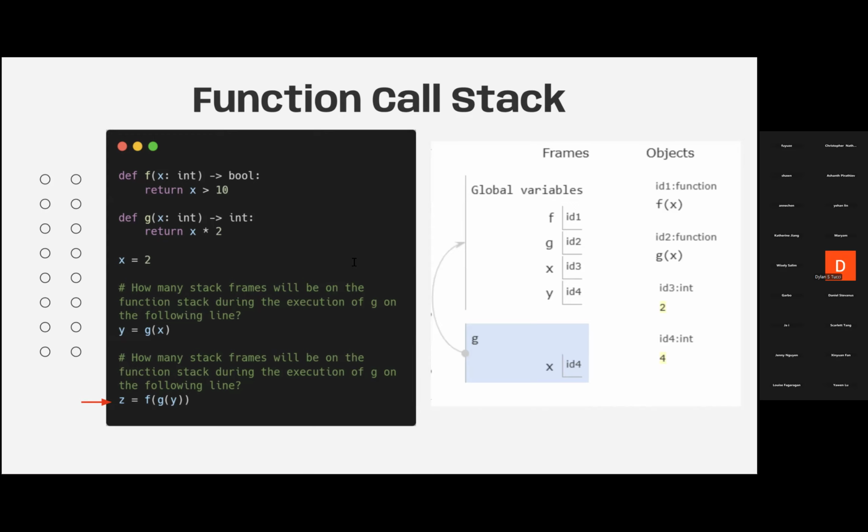So it's 0 for a function. But you'll still have the global, the main stack frame. If your entire program ends, then you'll still have zero stack frames, because it ended. But if a function is done running, then just clear everything associated with it. So for instance, if all functions have returned something, then you'll only have one, because you have just the global stack frame left.